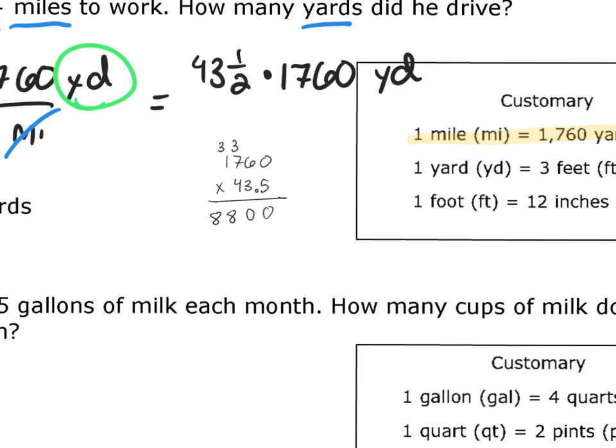All right, let's go down a row. I'm going to write a 0 here because I'm multiplying my ones now. Okay, and then so now 3 times 0 is 0. 3 times 6 is 18. 3 times 7 is 21, and 21 plus 1 is 22. 3 times 1 is 3, and 3 plus 2 is 5. I got ahead of myself, didn't I? So there we go. 52,800 on that next row.